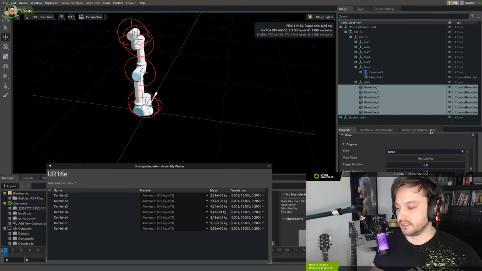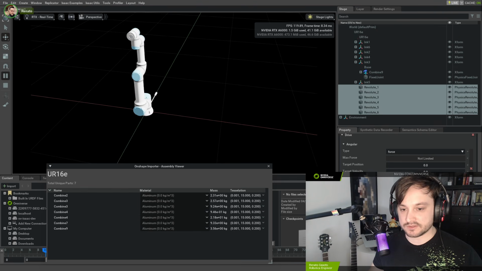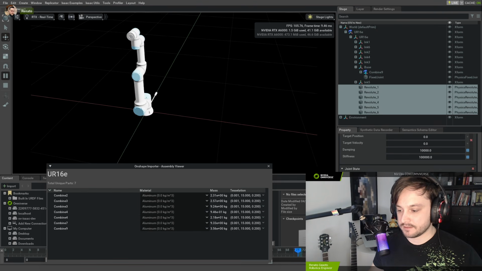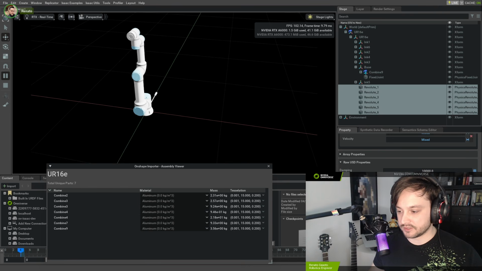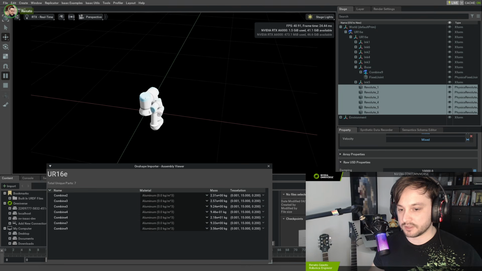And then this would be configured just like the URDF. Add a damping here, stiffness 1e5 and 1e4. And then as we go, if we try to simulate it now, I can do the trick of skipping the thing. And if I go on target position, you see that the robot is completely set up.